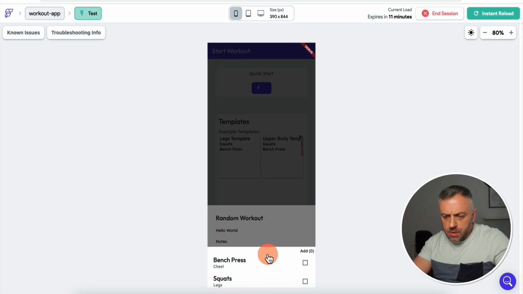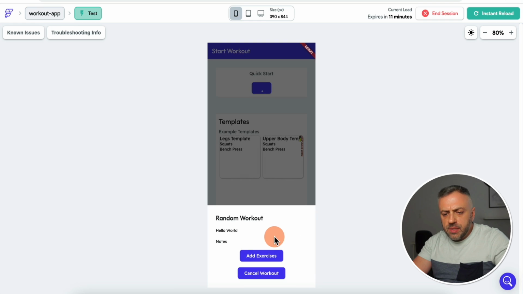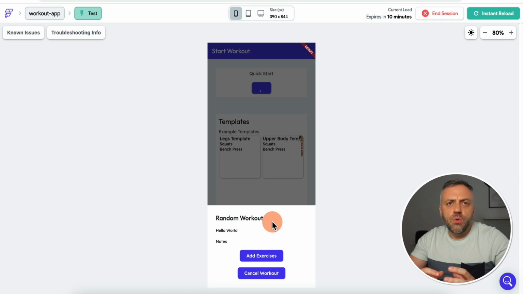Now, the next thing that we need to do is that if you select these, and you click add, it's going to add them to this screen here because this is your current exercise screen. And then when you finish the exercise, it's going to save it to the database. But the issue here is that if this exercise is continuing, right? So you're doing this exercise, you added some, press cancel, right? It's going to close this and it's not going to save the exercise to Firestore. So we need a way to store this data temporarily.